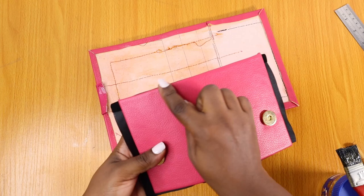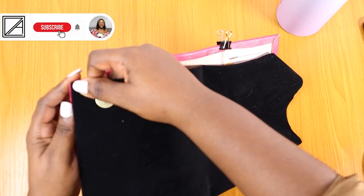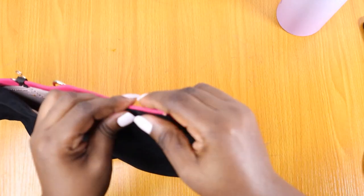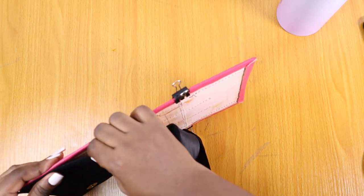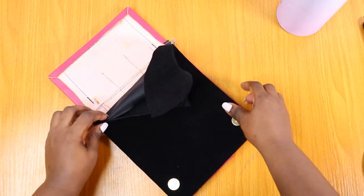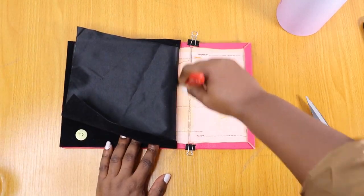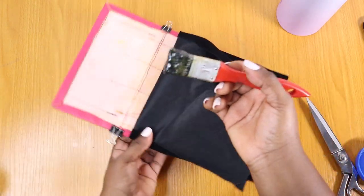I'm quickly going to sew that part while I join the under part of the flap to the main piece. At this point I was a lot less worried — I was like, oh yeah, this can actually come through; I was really hopeful. We have a little extra fabric hanging out, so as usual I'm going to handle the excess.